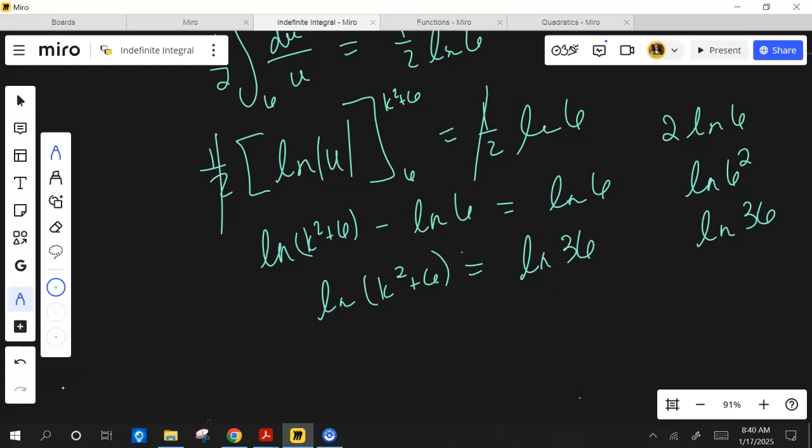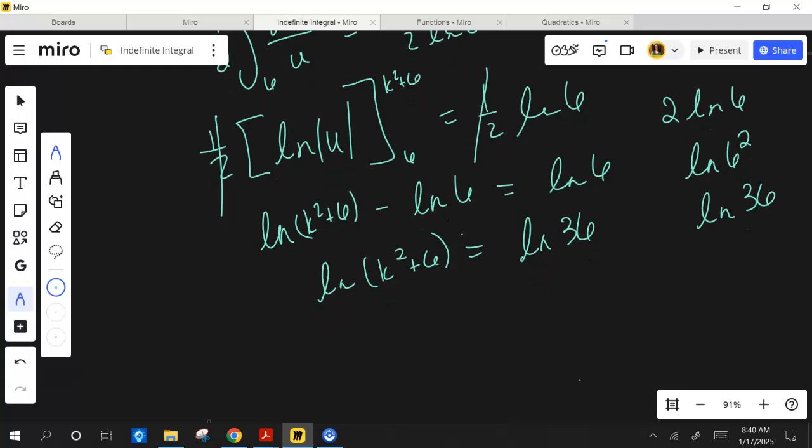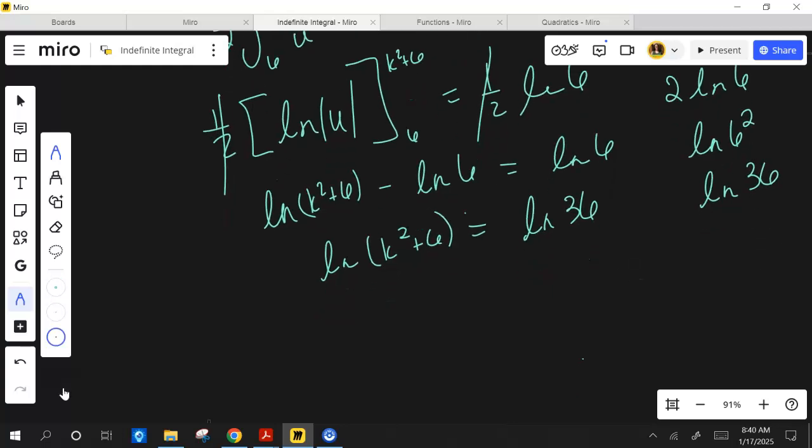So now what I did, this is when the magic happens. You ready, Slade? We'll start doing my magic math now. If I take both sides and I make them have a base of e and let this be the exponent, because e's and logs cancel, okay? This cancels, this cancels. I end up with k squared plus 6 equals 36.